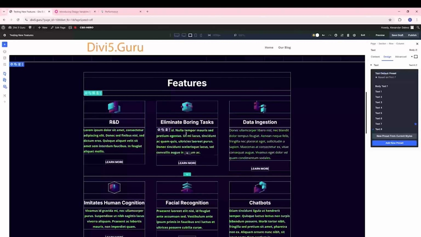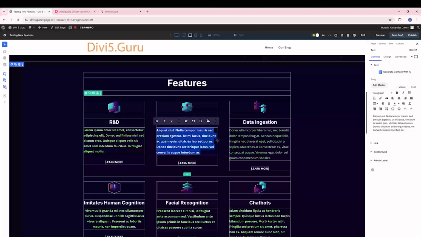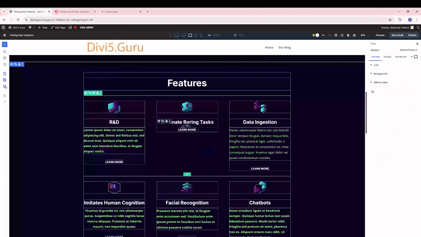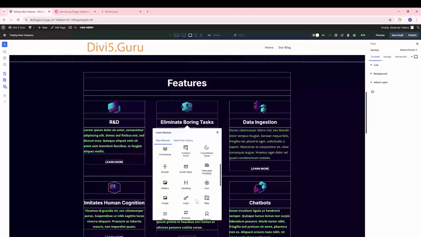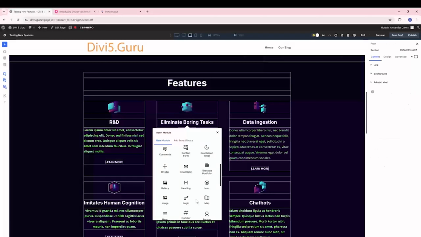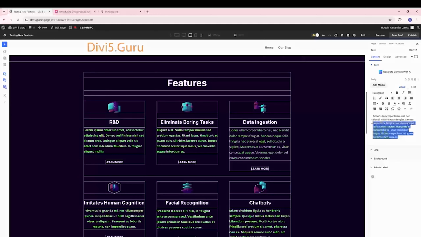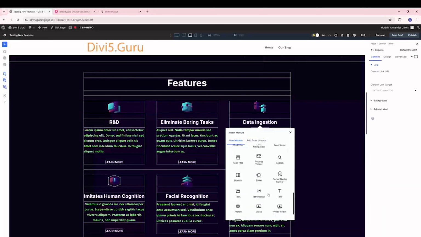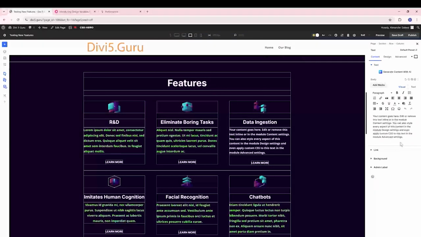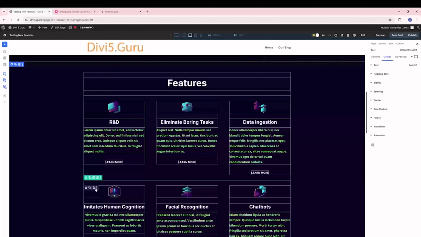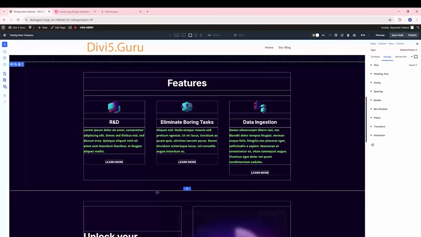Not sure why, but okay. Text 8 preset. I'm actually just going to delete this entire row so I don't have to copy it again.